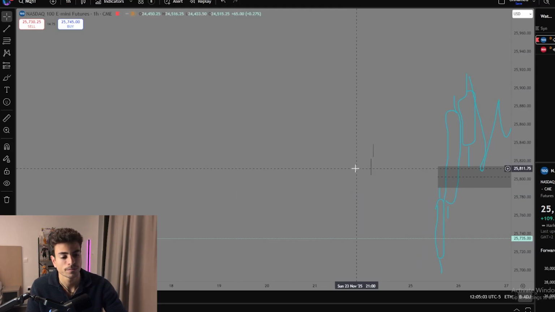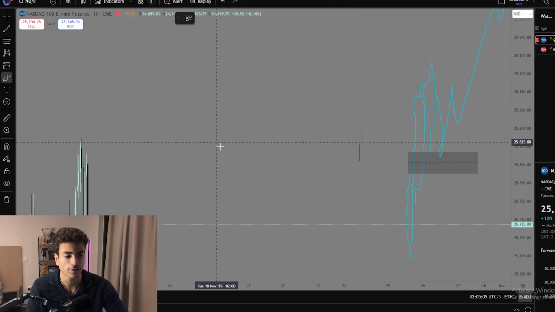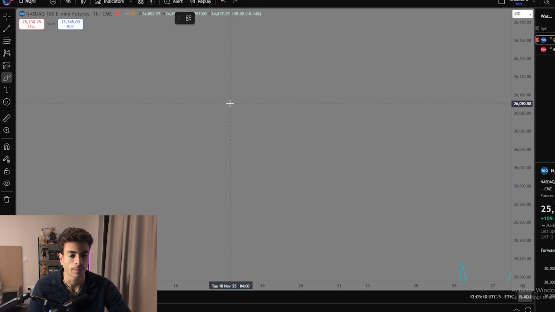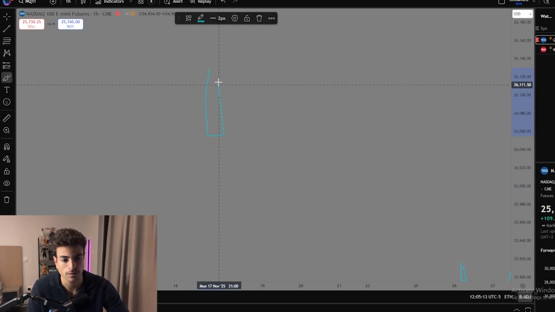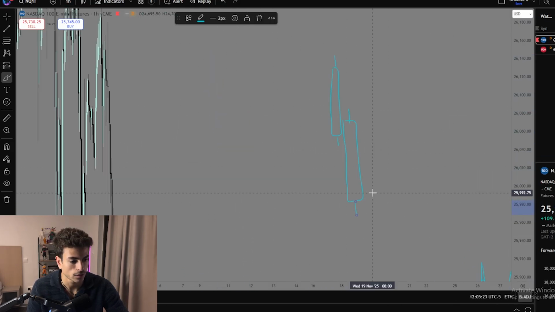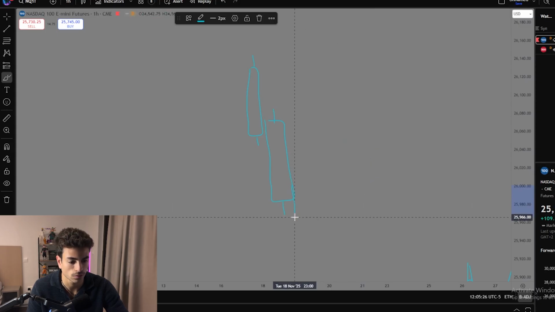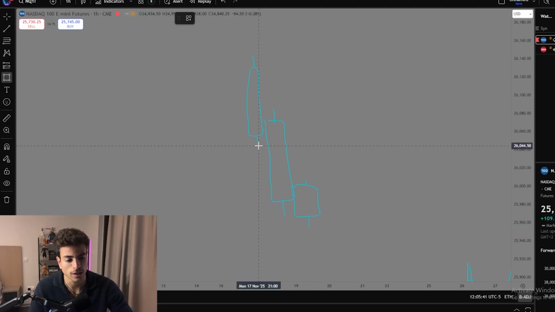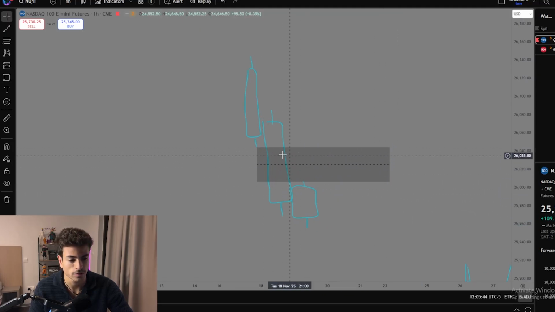It's too small. Now, to make it simple for you guys, a bearish fair value gap will be the complete opposite. So let me draw it. Okay, bearish fair value gap. We have a wick here, a candle, then a big candle, and then another candle. The bearish fair value gap, so as you can see, what is a fair value gap? First wick, first candle, second candle, third candle. The fair value gap is the gap that is in between the first and the third wick. This is the imbalance.